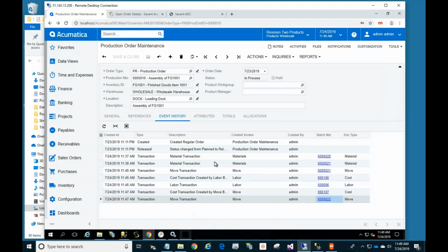All right. So all of this will continue with as many different transactions as it takes to finish out that production order. The timing of things doesn't particularly matter. I mean, obviously, if you're doing it real time, you should be doing material transactions, at least some of them, before you try to do any moves to push through the process, and labor transactions as well. And then the last thing that should happen would be that your product will be received, and then that will close out. When you get the full quantity, it'll close out the production order.